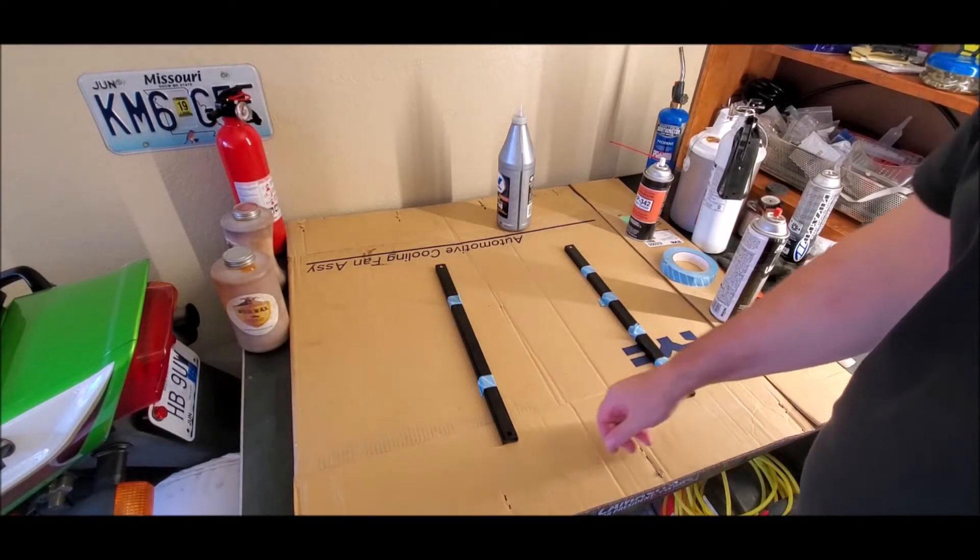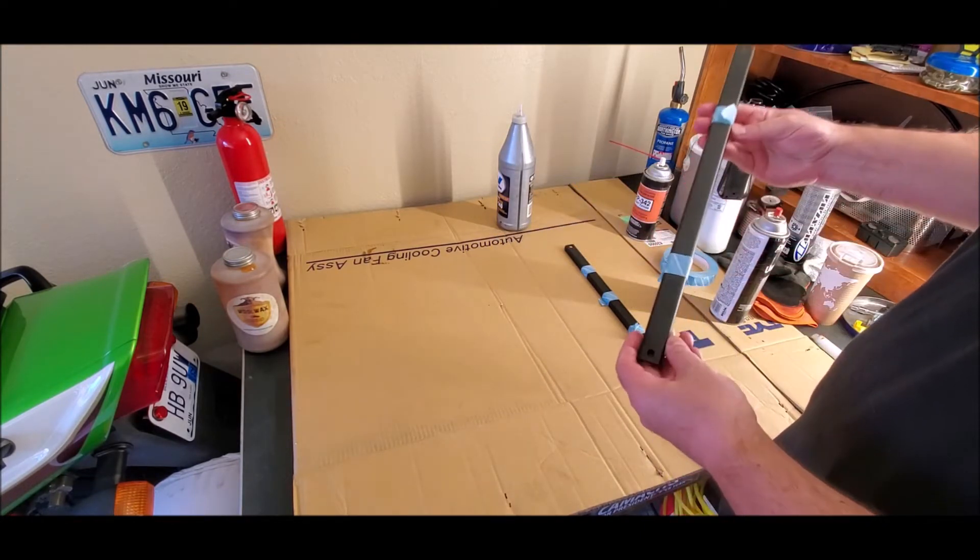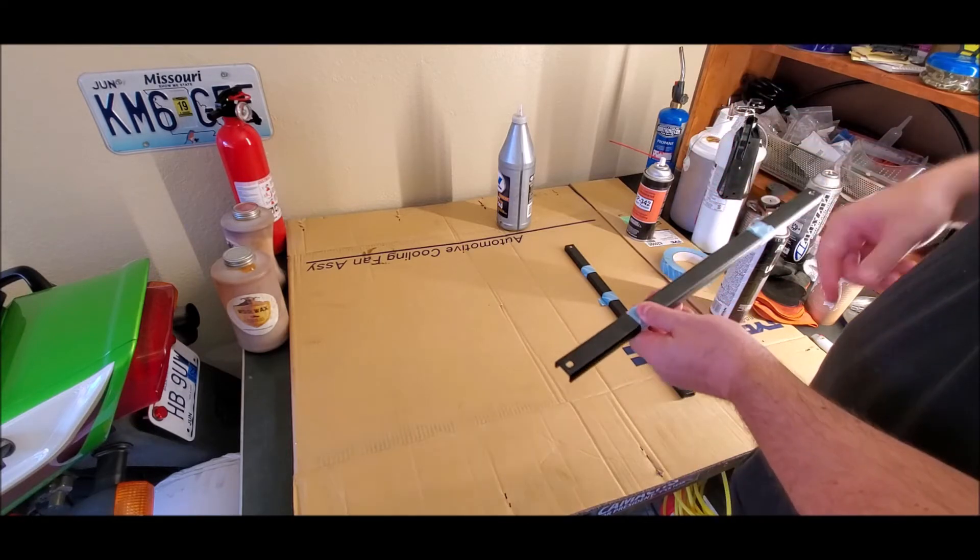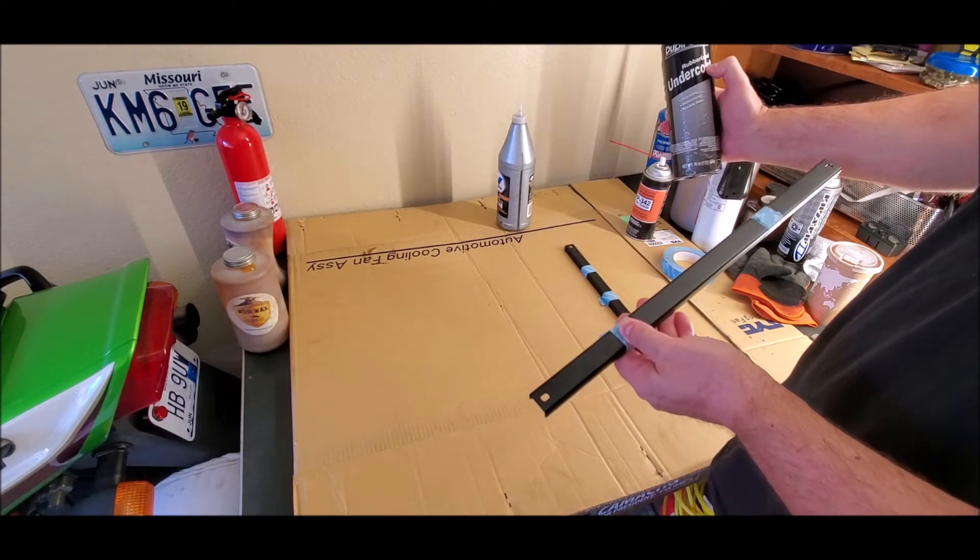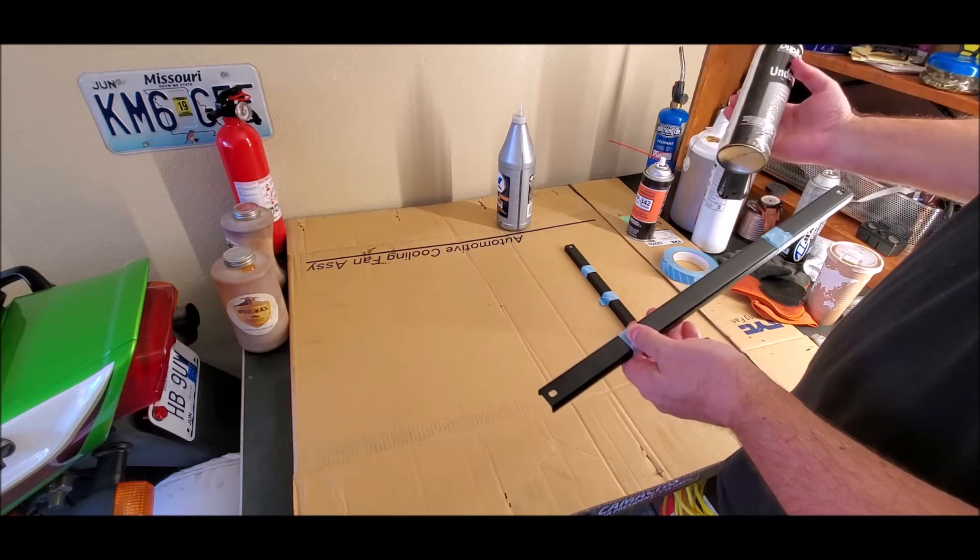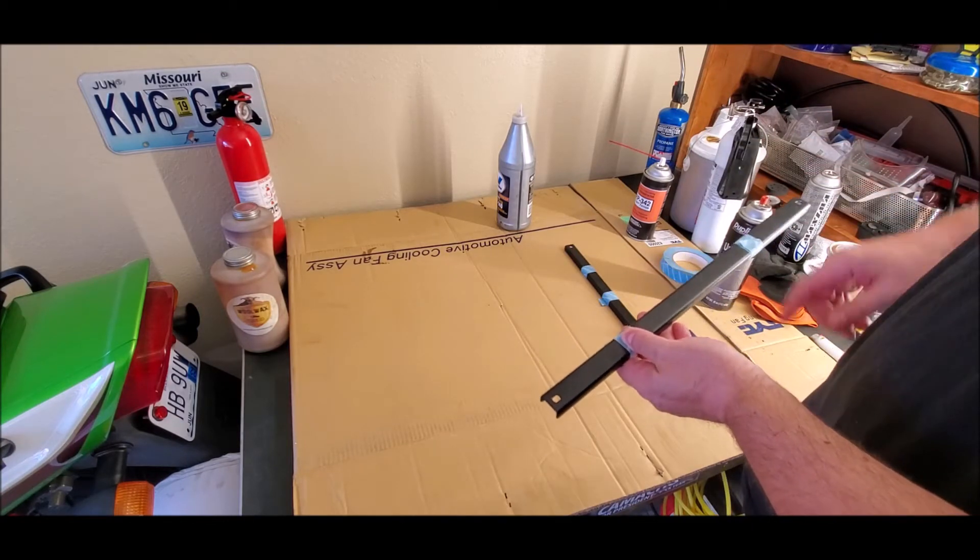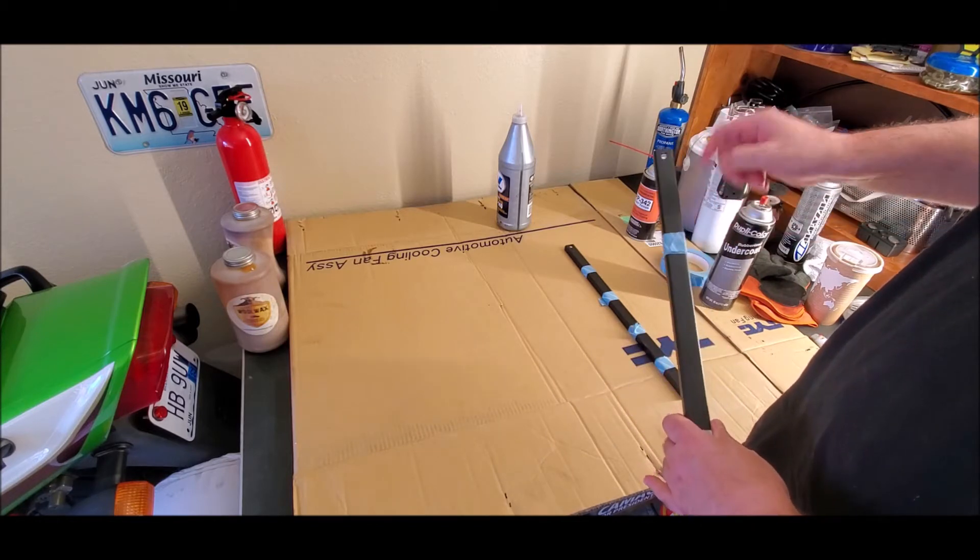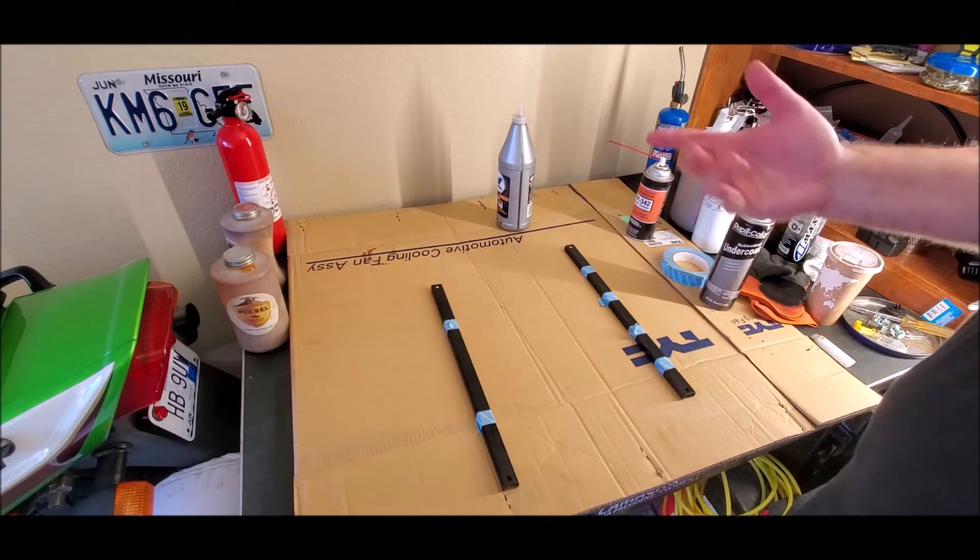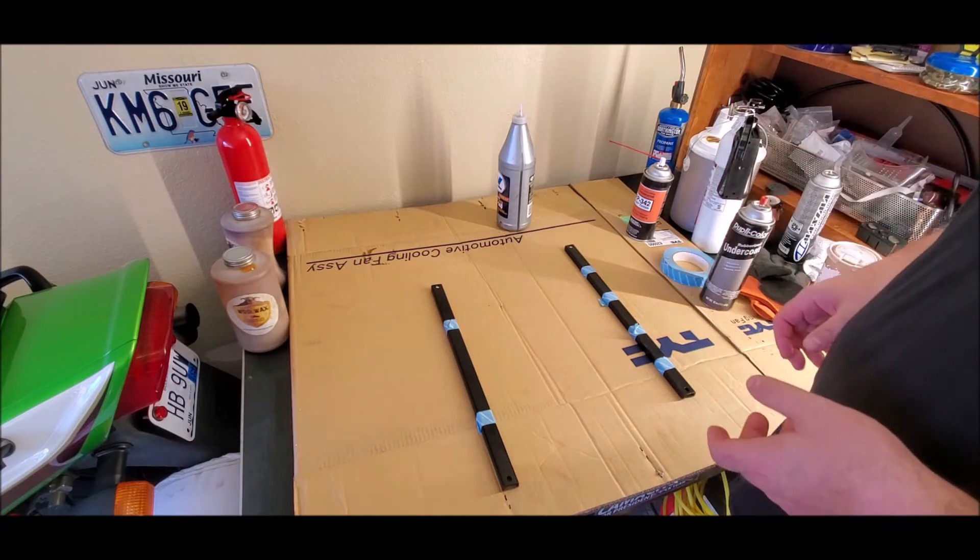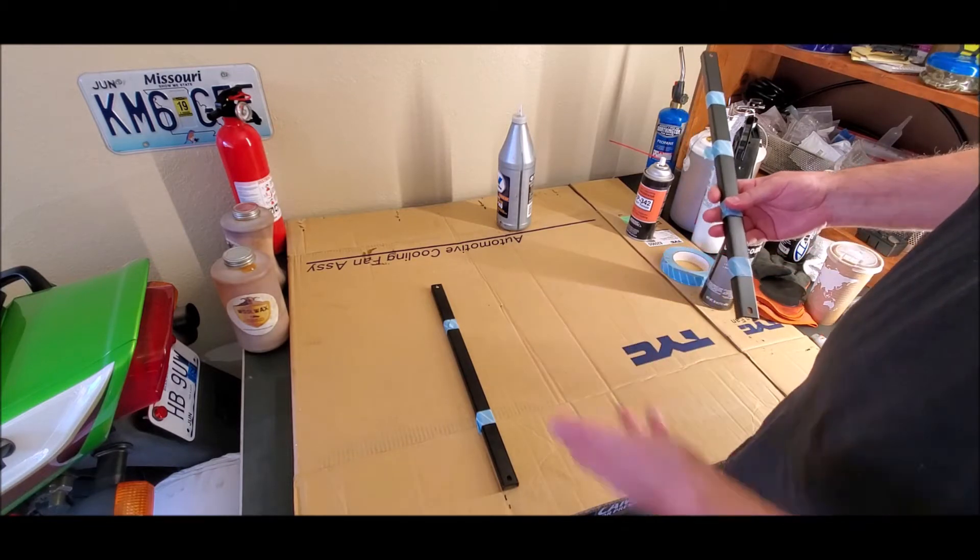I got the mast. This one is going to be our rust proof bar sample. One corner, one third is going to get the usual rubberized coating, because that's the stuff that most people get. This is leftover from God knows how long, but it's going to give us at least some kind of idea. The middle is going to get the Cosmoline, and the last third is going to get the fluid film.